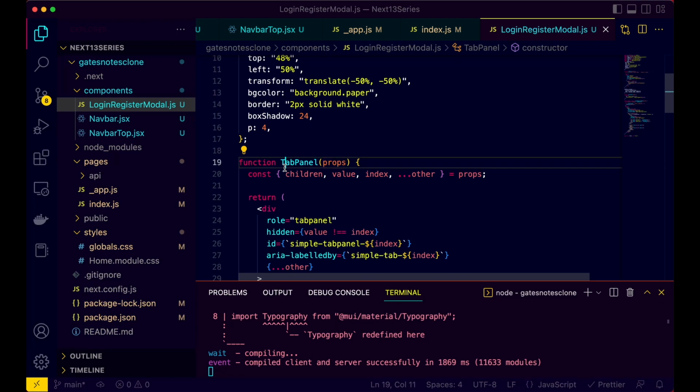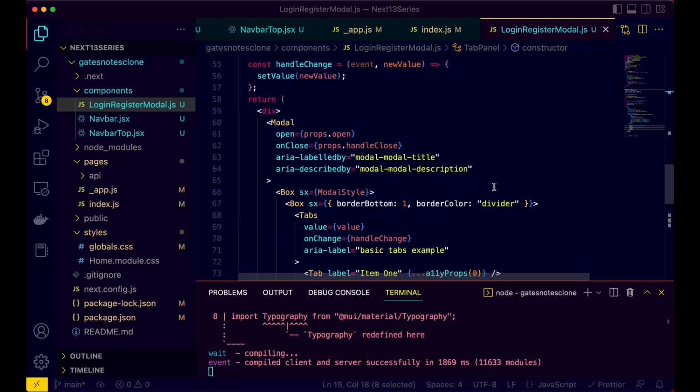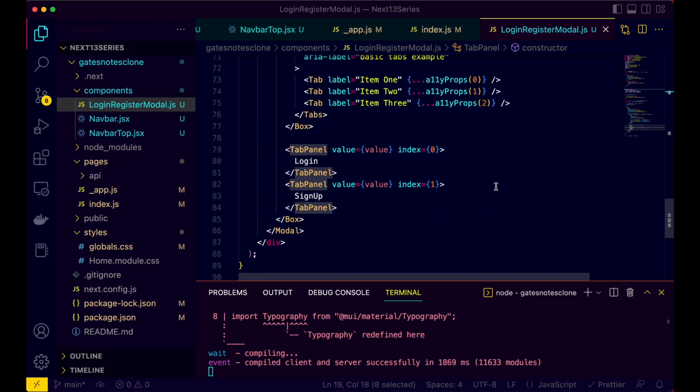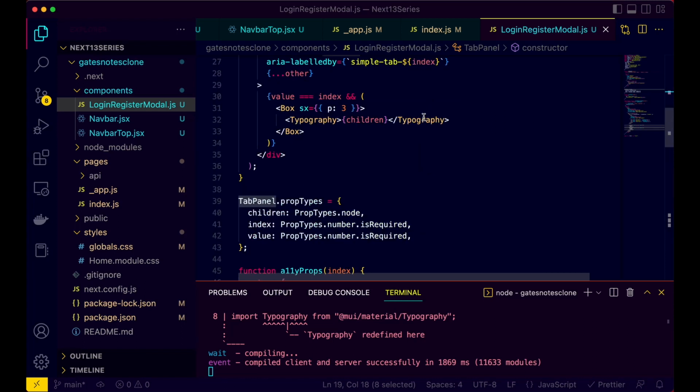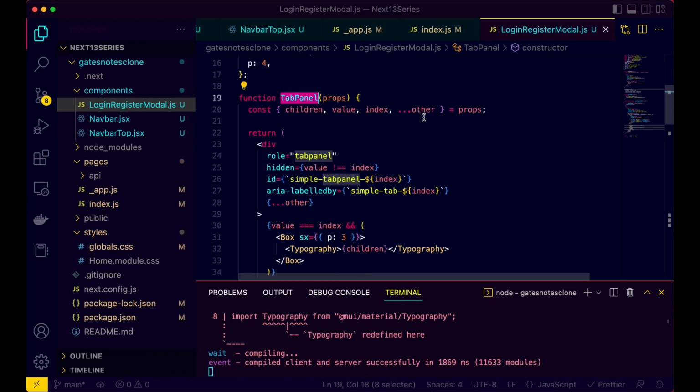Now this TabPanel will be used inside our box or anywhere we want. So TabPanel will get some props. These props are value and index, for example, and they are coming just from here, value, index, and the rest will be the children.